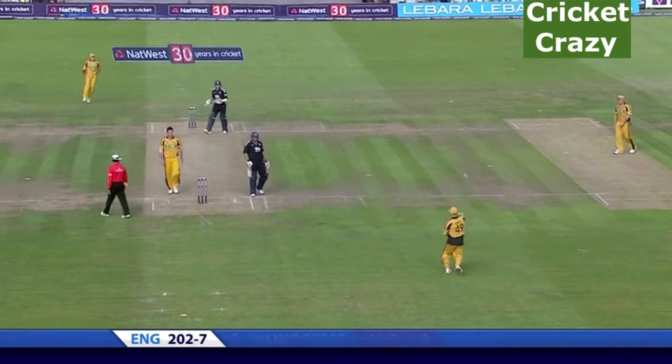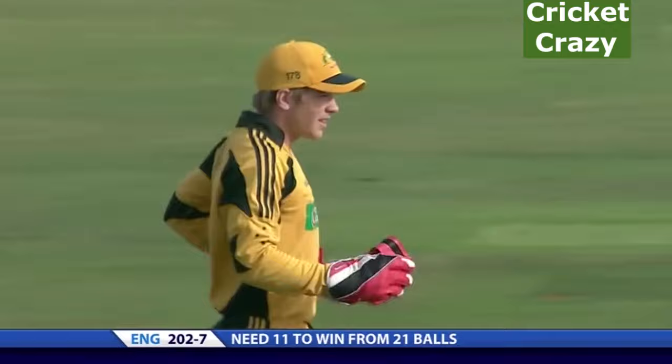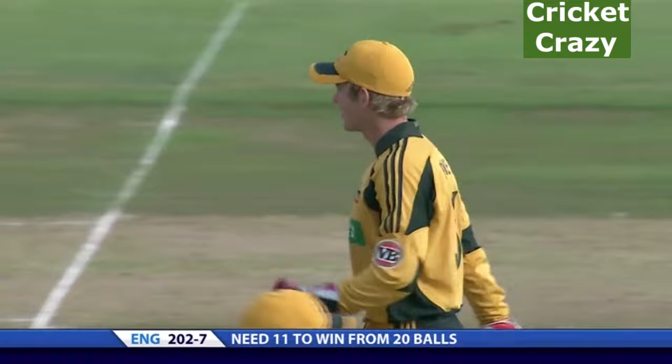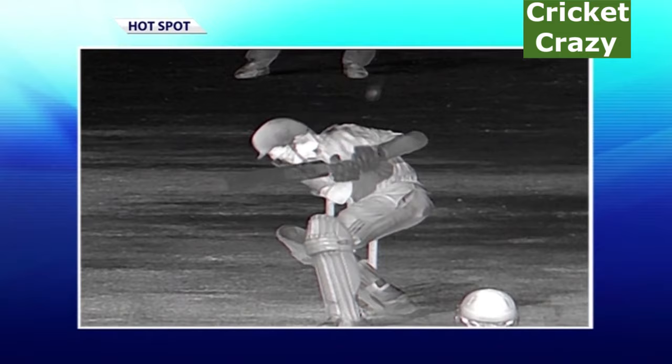Straight again, handled pretty well from Swan — quite comfortably the fastest bowler in the match. Big appeal — Swan's going nowhere. Off the arm guard. Did he get it right? Yes, I think he did — off the shoulder. Australia are not happy, one or two words being said. I'm sure that's just a result of the tension built up. Must have changed the rules — you can't be out off your shoulder.